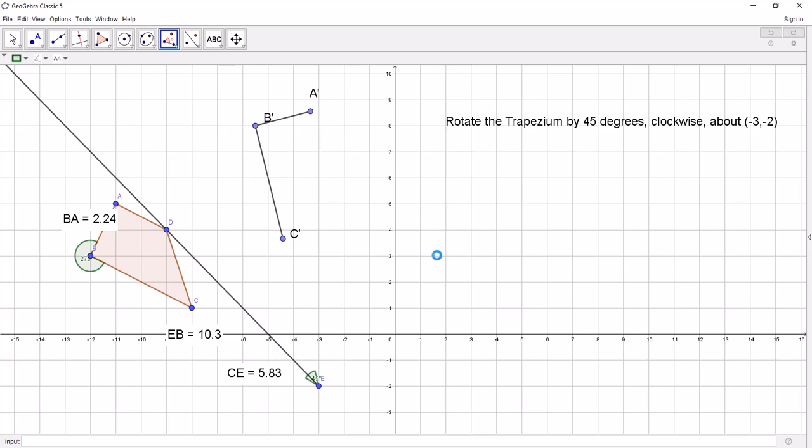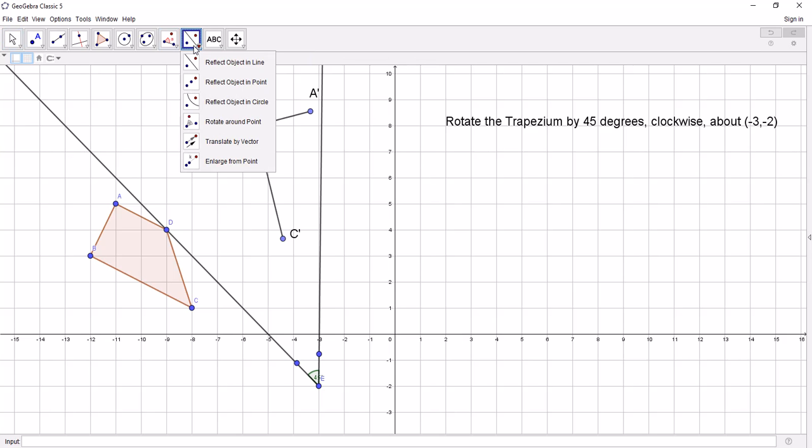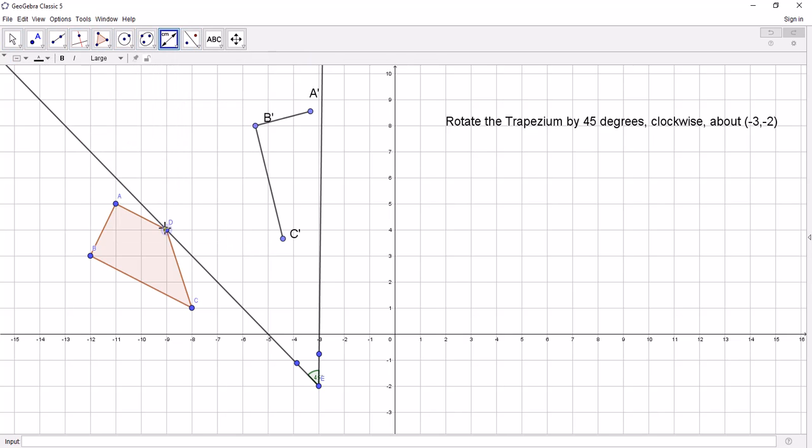Oh, what a shame, it's not worked. Okay, give me 2 seconds. Okay, so I've got my 45-degree angle, and that means that I can create a new ray line between here and here. So now the distance that I've measured should be between D and E, which is 8.49.